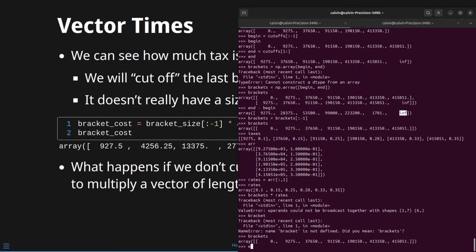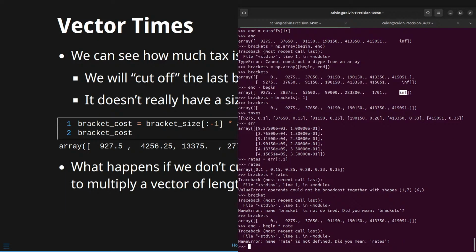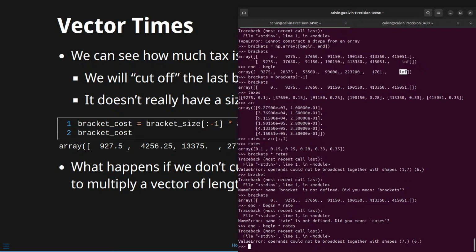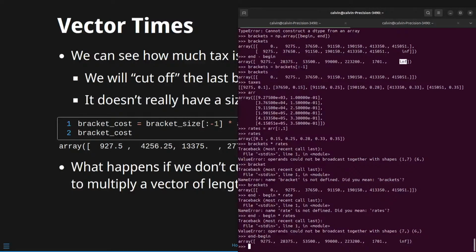Right, yes, it's end minus begin. Ooh, first try. Okay, nope, not first try. End minus begin. And that still has the infinity in it. Okay, all right. We're doing our best here. We'll take end minus begin, and that will be bracket size.